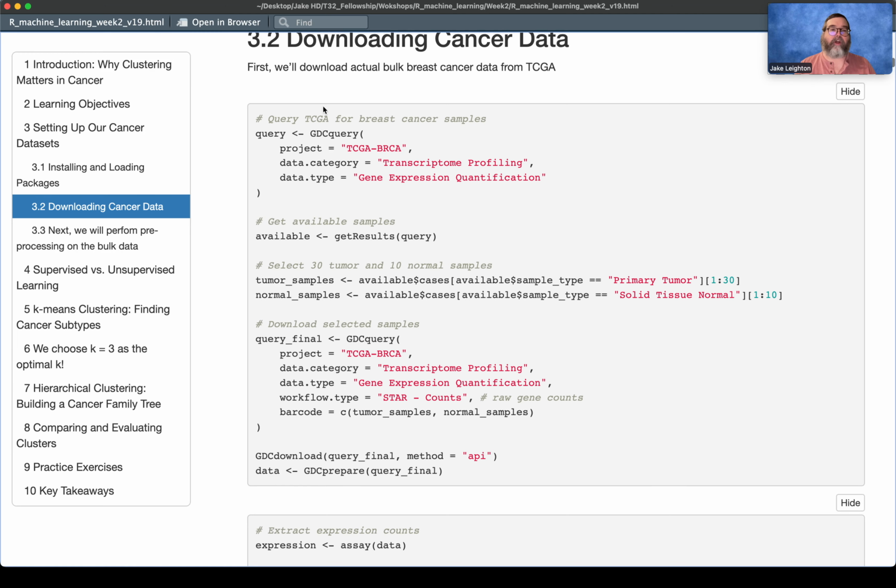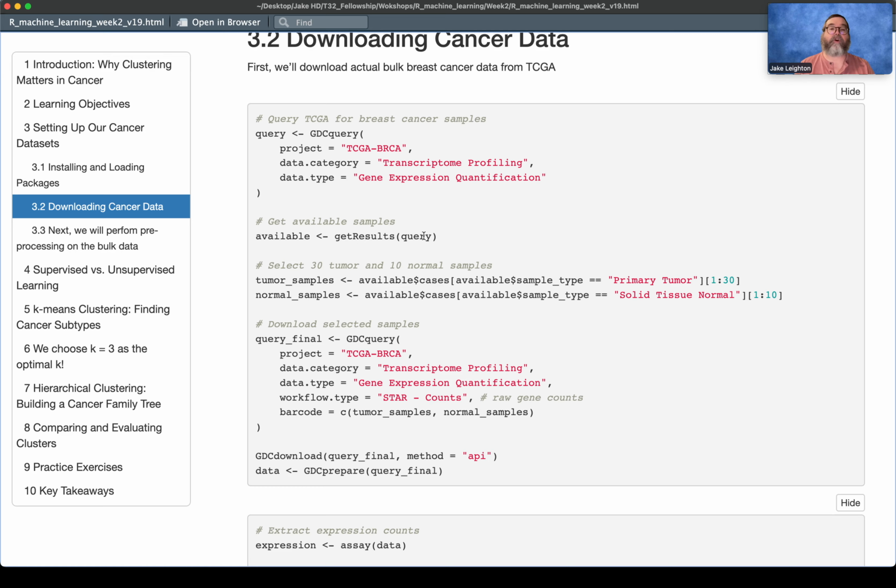For all this, I use the TCGAbiolinks package. The first thing you do is download from the GDC, and basically you do a query. You put your project, it could be BRCA, COAD, for example, any TCGA project. And then what data category do you want? Do you want mutation data? Do you want copy number data? We want transcriptome profiling, expression data, right? There's our category, and this is our data type. You can read more about how to properly specify these on the TCGAbiolinks page, but they aren't very hard to do, and they pretty much are the same among different cancer types.